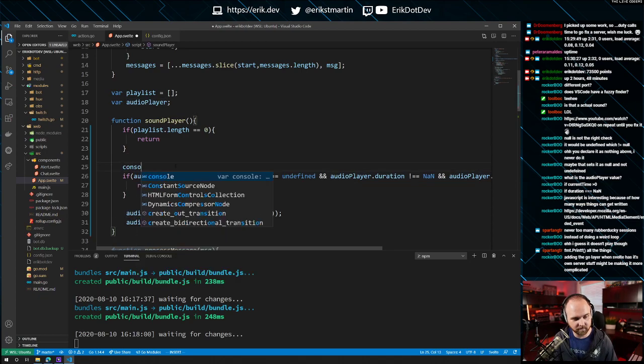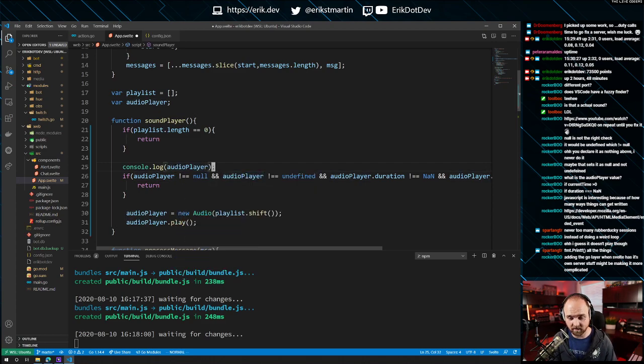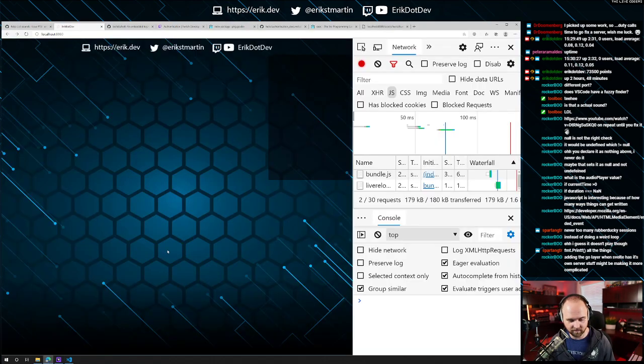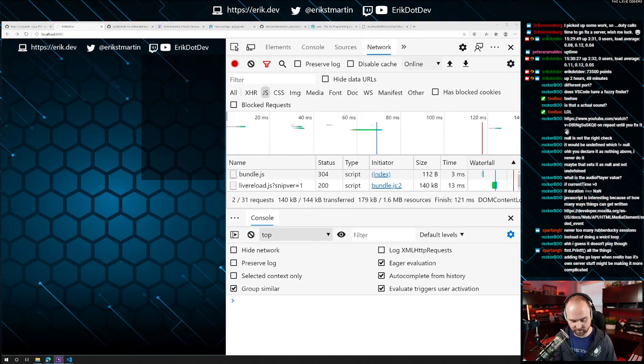Let's just console.log audio player, because that's really all we care about. Every property that we want that's on here is in audio player. So that was probably the route to go to begin with. So let's see, route sound rubber duck.